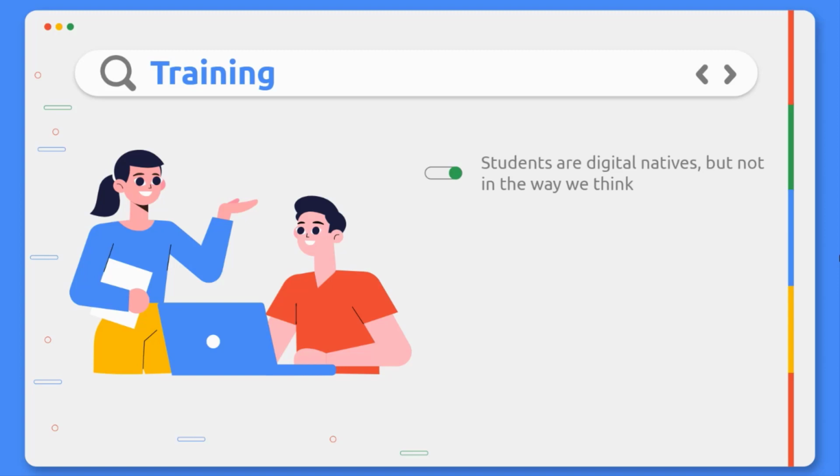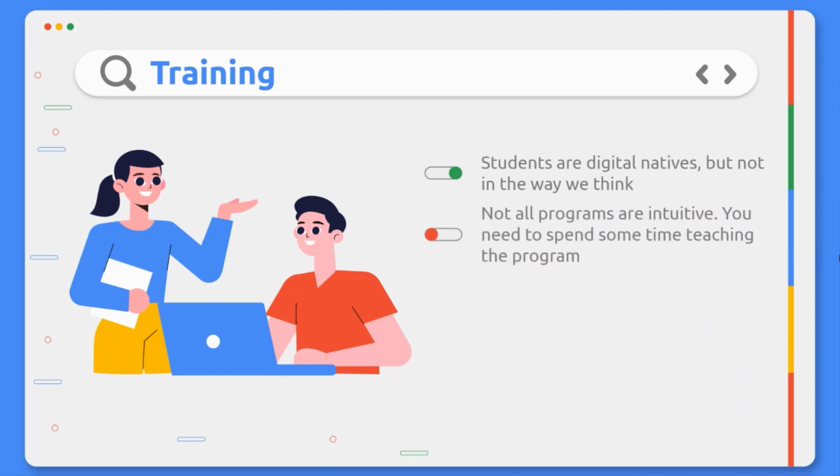I once heard a teacher getting upset with a student because they didn't know how to format a spreadsheet. This is not something that teenagers typically seek out to learn on their own time, so we need to teach them. Not all of the digital tools are intuitive. Plan to take time to teach the tool, and you will save your students from shutting down.